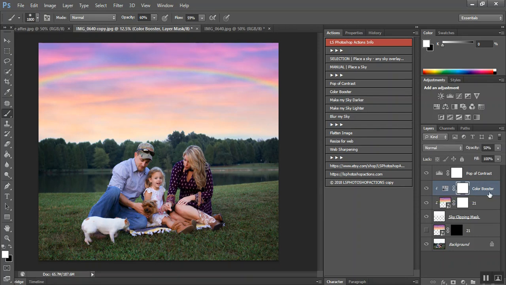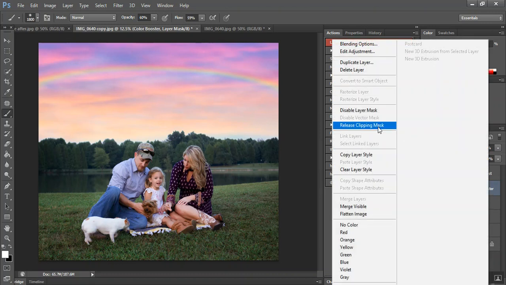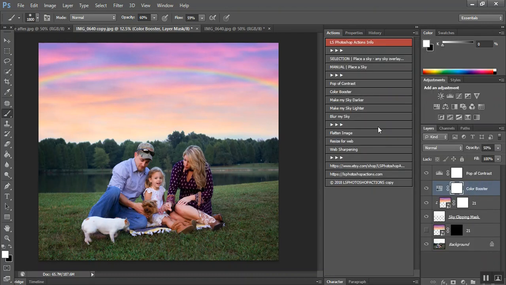Me, however, I would like it on my entire image, so I'm going to release the clipping mask, and you can do that by right clicking the image again. This time I'm going to turn down my opacity to about a 30. I think that looks decent, maybe 25. I like to do odd integers, so I can never just leave it kind of odd. Okay, that looks alright to me.